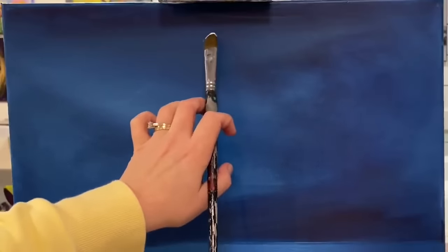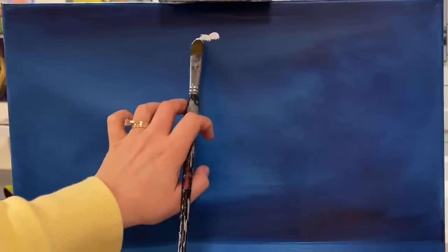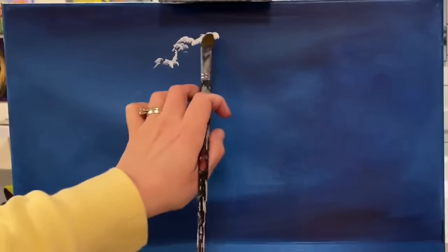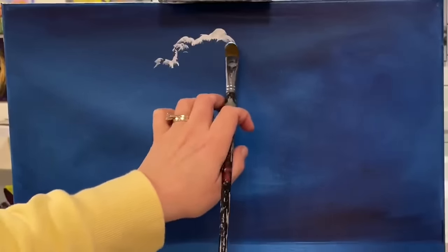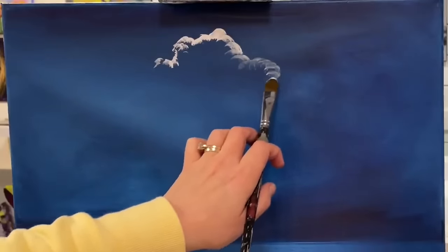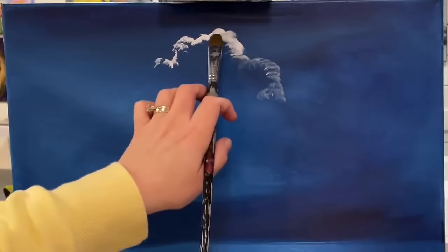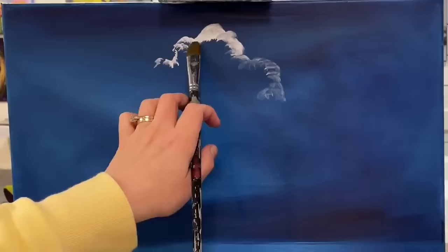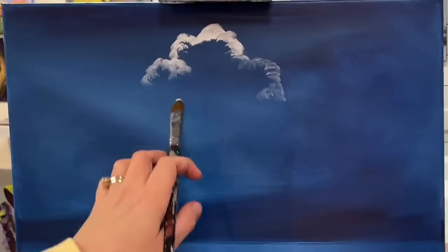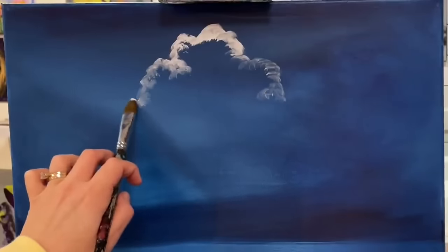Okay, so I'm going to start here at the top, and here you can see we've already, just by tapping, you can tap to make those shapes, or you can start making little brush strokes like this. Going counterclockwise or clockwise, little half circles. You don't even have to take your brush off of the canvas. You can just keep traveling around with it.